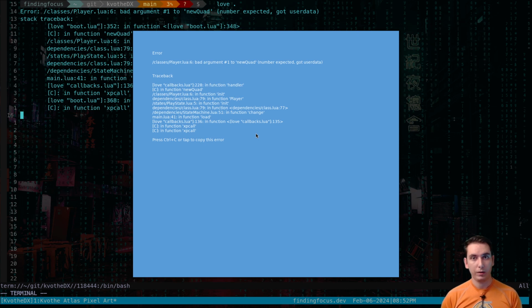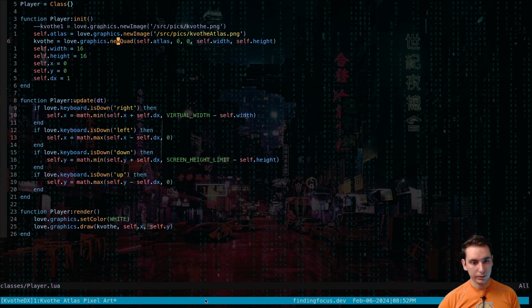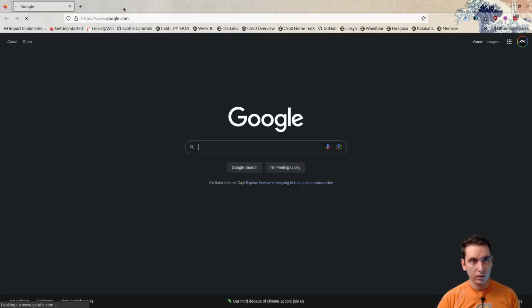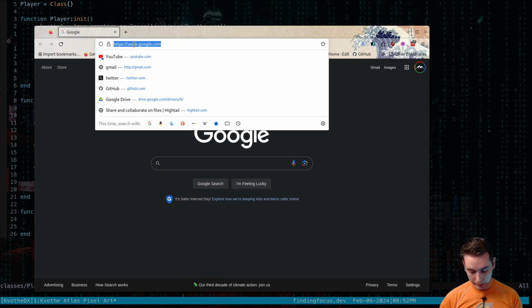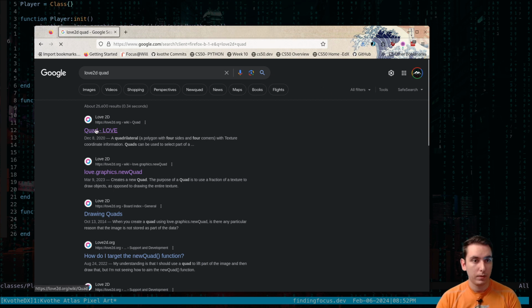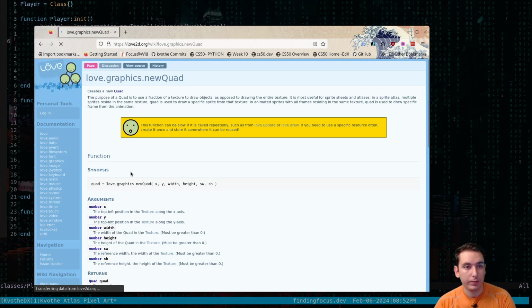Number expected. Bad argument 1. Number expected. Okay, we're gonna have to look at the documentation. Let's go and say love 2D quad. And actually this new quad is what we want, I think.